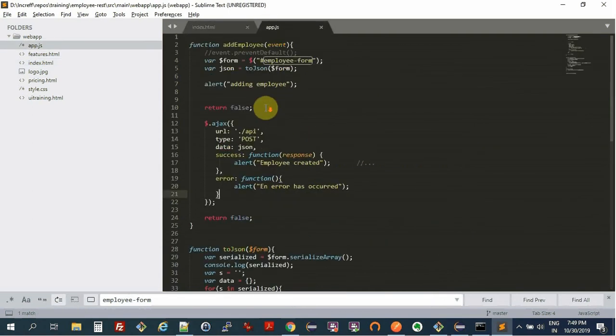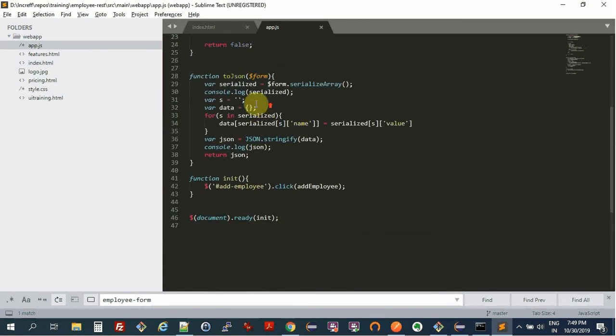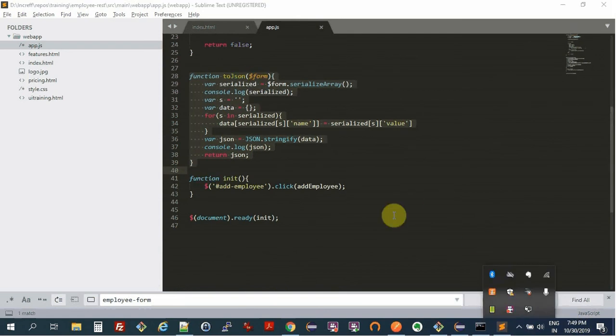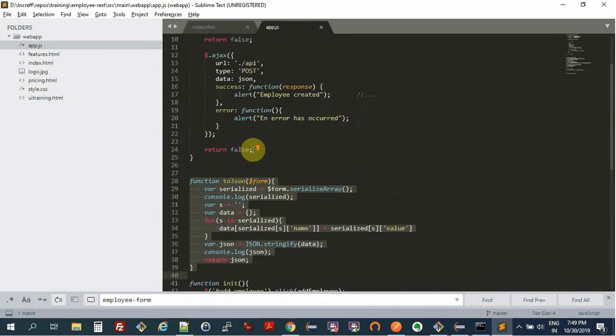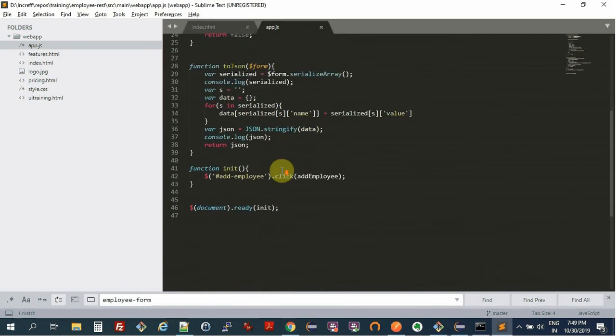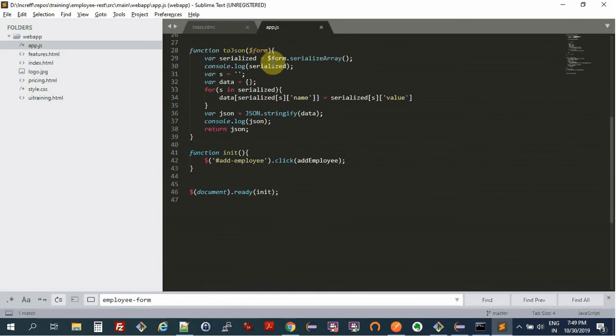The third thing is that I created this method toJSON, right? So it takes a jQuery object. So how do I get the jQuery object? I get var $form equal to, I get the handle to the object, and then I'm passing this object to the toJSON method, and there is a method called form.serializeArray, right?